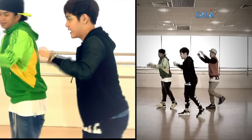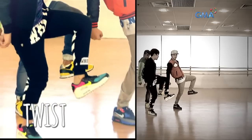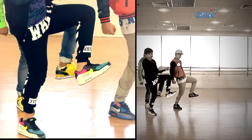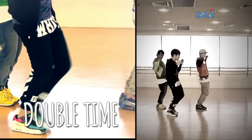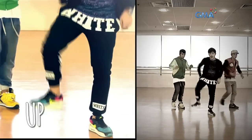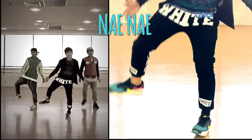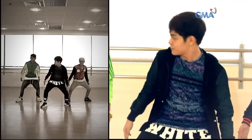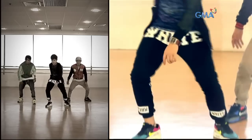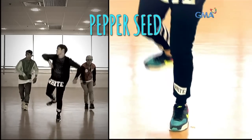Ganito lang siya. 8. So, step, tapos cross yung hands. And then open sa side. And then 1, 2, 3, and then twist. Tapos, ganun at ganun lang din yung gagawin natin, yung katulad sa right. So, left cross, and then up, and then double time. Pa, pa, pa, up. So, from here, we do the nene, 6, 7, 8. Right, left, right, left. And then, step yung left, step left sa front. So, right, left, right, throw.